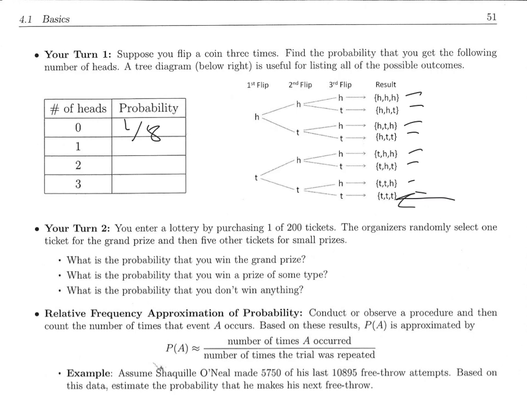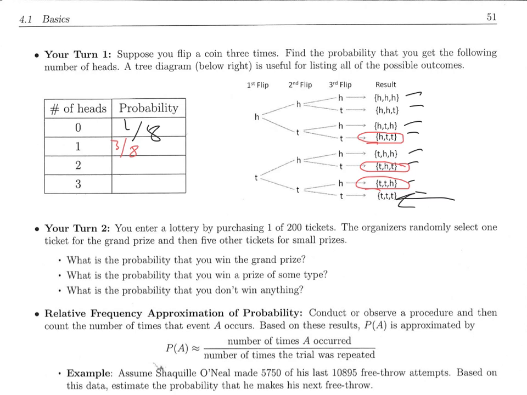What's the probability of seeing one head? Well, there's a situation, an outcome, a result where there's only 1 head showing up, and same thing there, and same thing there. So that's going to be 3 out of 8.